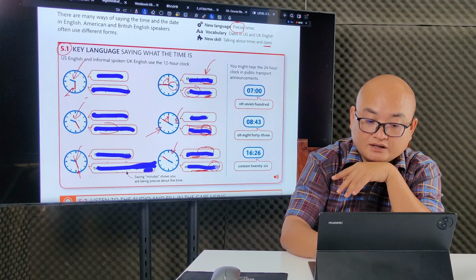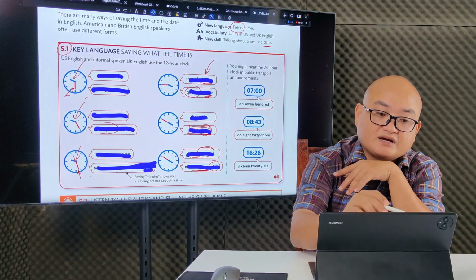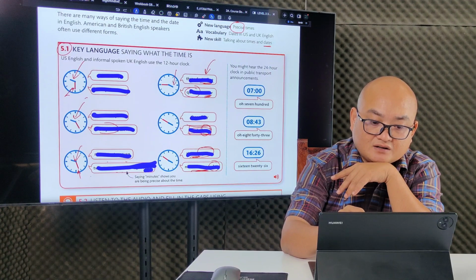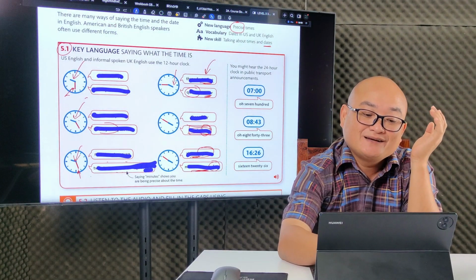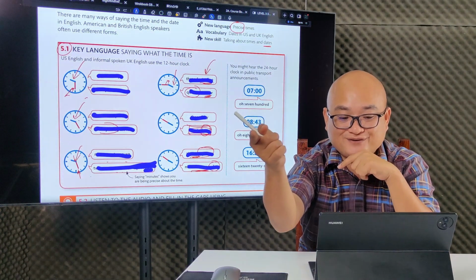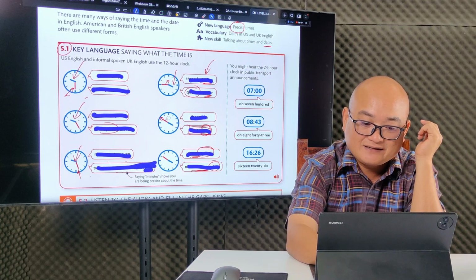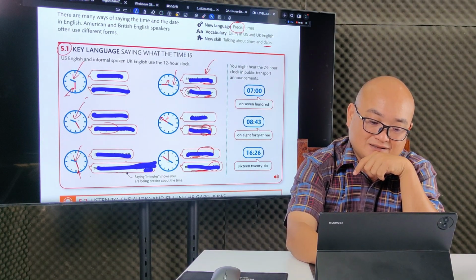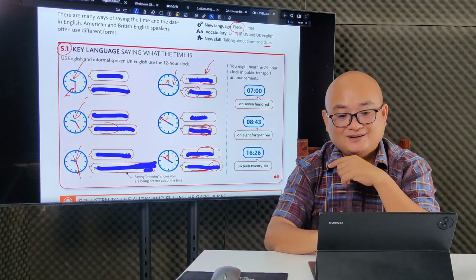Okay, you practice the same thing with this one. So the first clock, let's try together. It's 3:45. Now you can say it is quarter to 4, or 15 minutes to 4, right? And this one, it is 3:50, and then you can say it's 10 to 4, right? And this one is 3:51. You can say it's 9 minutes to 4, right?